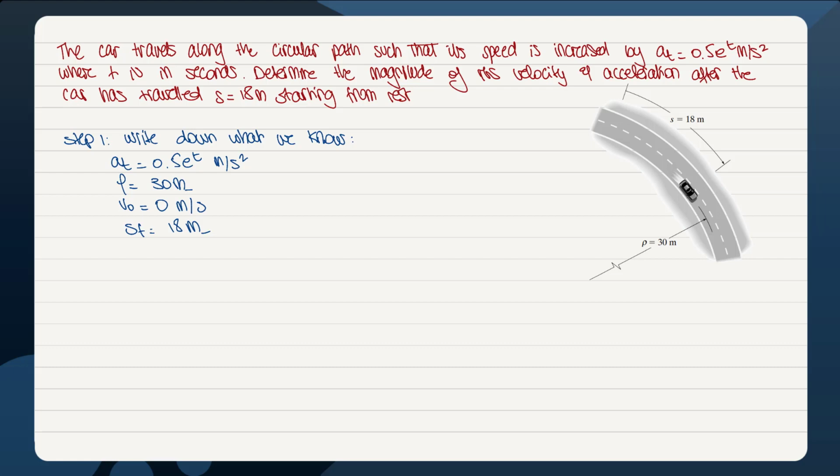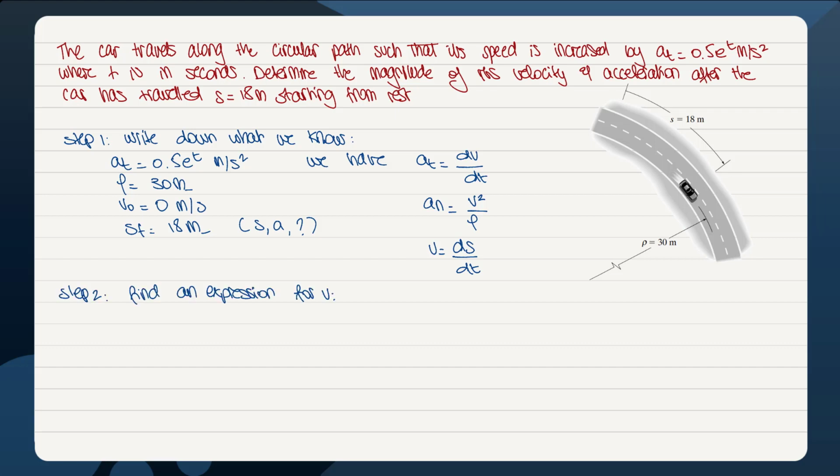We also have multiple equations. The first one is at = dv/dt. The second one is an = v squared over rho. And finally, the kinematic equation, which states that v = ds/dt. Writing down what we know and what we don't know, we have s, at, and an unknown.